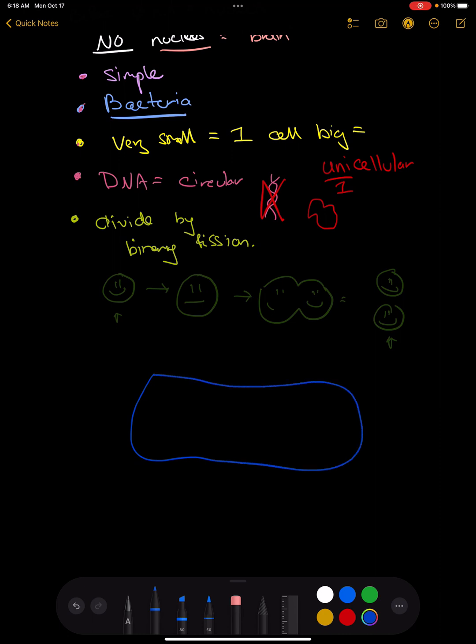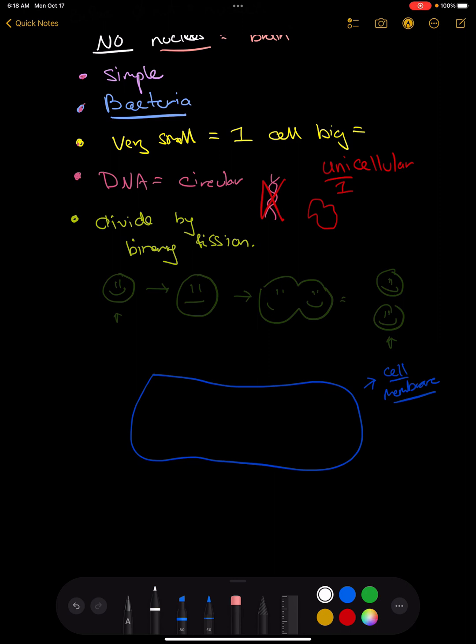Not all of them look like this. Some of them are circles, but if you were to see pictures in a textbook, this is really what it would look like. Now, let's start with what this guy has first. We know what the blue line is. The blue line is the cell membrane, because remember, all cells have to have a cell membrane. It defines the cell and it lets things in and out.